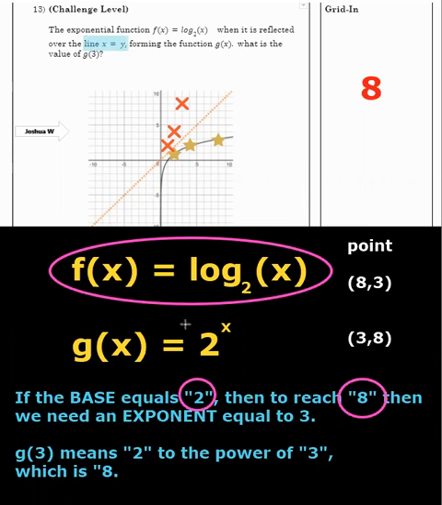The log is the exponent we're looking for, but that's based on an exponent function. These ones are easier to say in English. G of 3 would mean that the base is 2 and the power is 3. So just plug it in, and 2 to the 3rd power would be 8, which is this point here. And that is the value of function g, which is the exponential.